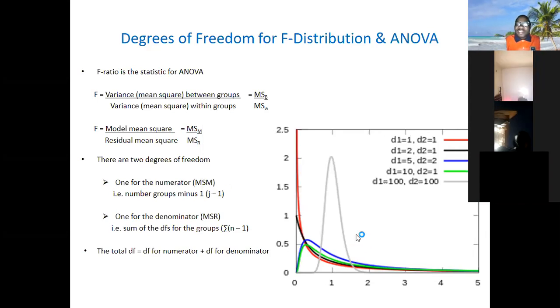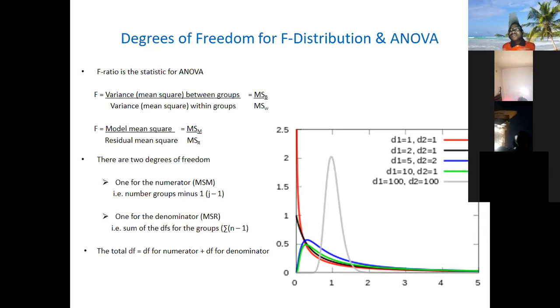Total variance is the variance in the data set, all of them together. You can calculate the mean, subtract the mean from each value, square, add, and divide by the degree of freedom. So the degree of freedom in that sense for the total variance would be the total sample size minus 1. The total degree of freedom will be n minus 1.